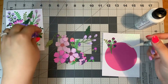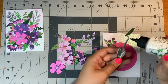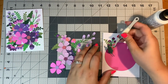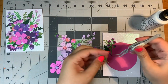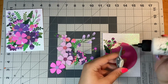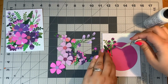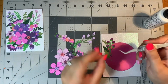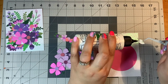And the nice thing about this die set is you really could do whatever you want, and I have not seen one card at all that I did not like because everything coordinates. And if you just pick colors, you're good to go. So I had a lot of scrap pinks that I needed to use up. My pink area was getting a little bit full, and I don't like having giant scrap hoards. So I knew I needed to use it up. Therefore, this card was born.